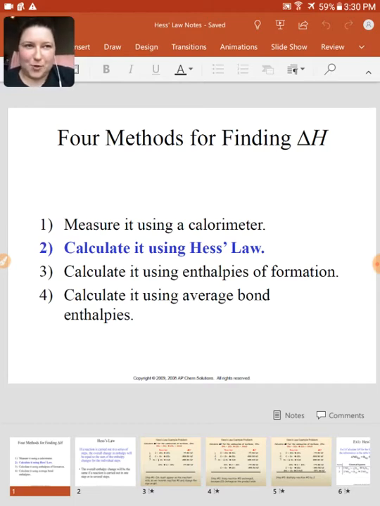So we have been talking about thermodynamics, and the next part of this, so we used calorimetry, and we just kind of sort of talked about delta H, the enthalpy. And now we're going to talk about how to get delta H using Hess's Law. It seems really weird, but it's easier when you really get the hang of it.